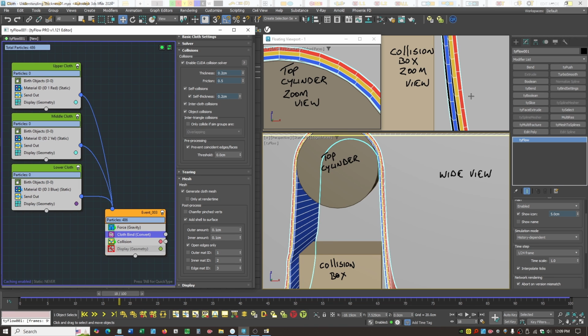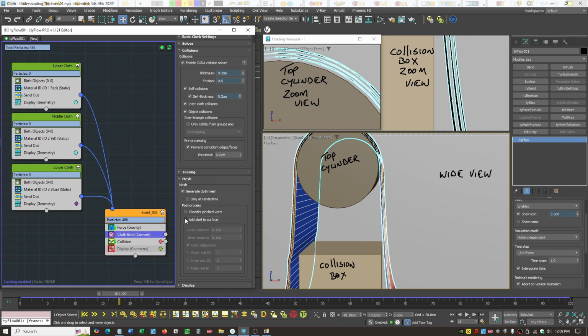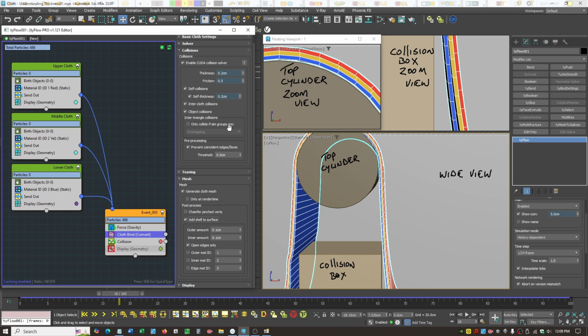So understanding what's going on here, if we look at this inner and outer amount. If I turn that off, now the cloth no longer has shell. So it doesn't have thickness, it's just the planes. And you can see the planes are spaced apart, and that's because we've set this thickness value here to 0.2. So there's going to be some mathematics involved when you're playing around with this.